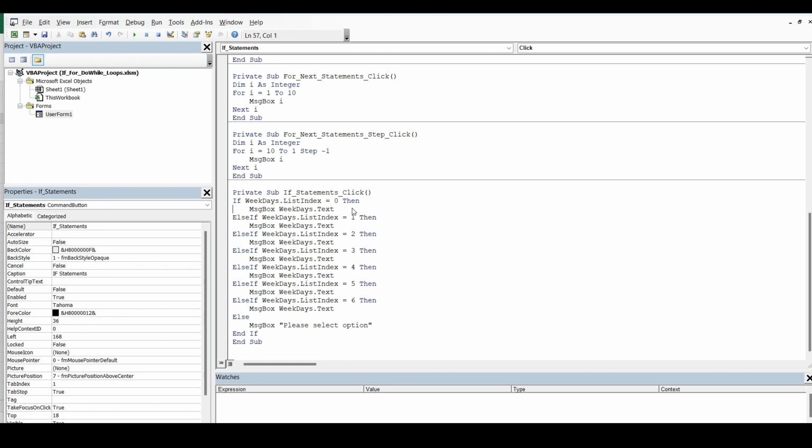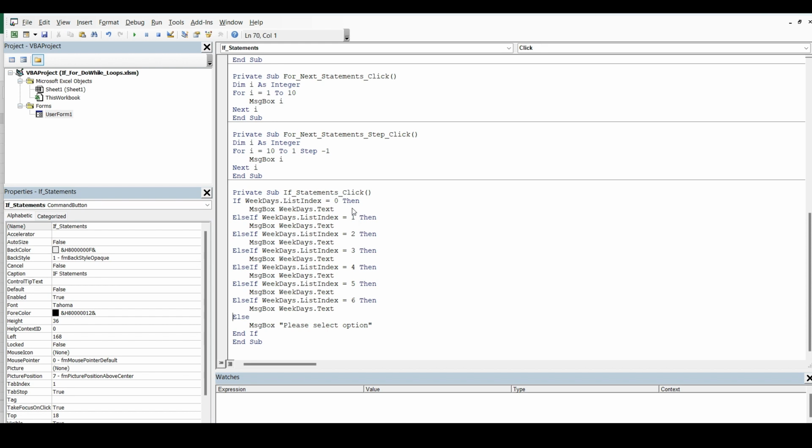Now, if the first option is not selected in the combo box, then that will start with else if. Else if weekdays dot list index is equal to 1, meaning the second option whose index is 1 is selected, then display this message. Similarly, else if the third option is selected, display this message and so on.